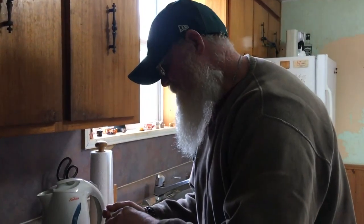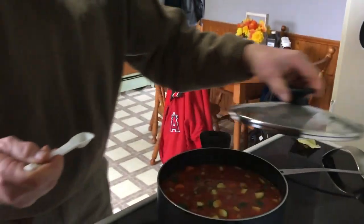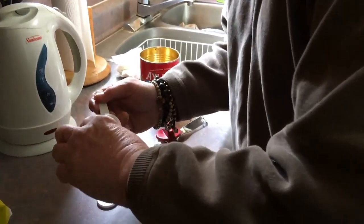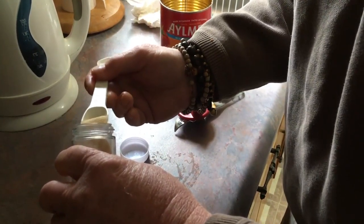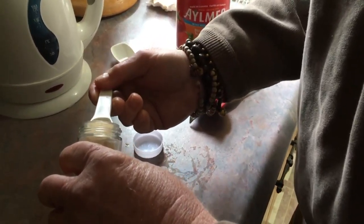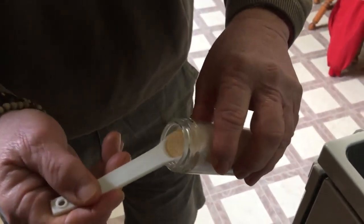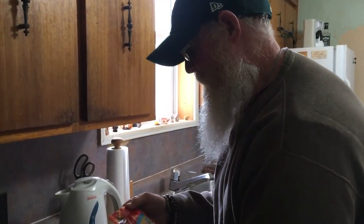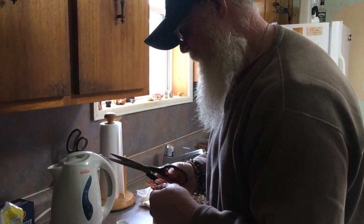Teaspoons of garlic powder. Oh, I should open this first before I forget. You just scoop it. There, nice one. Two of those. It's not one of these handy-wandy bags. That's not a resealable bag, I don't think.